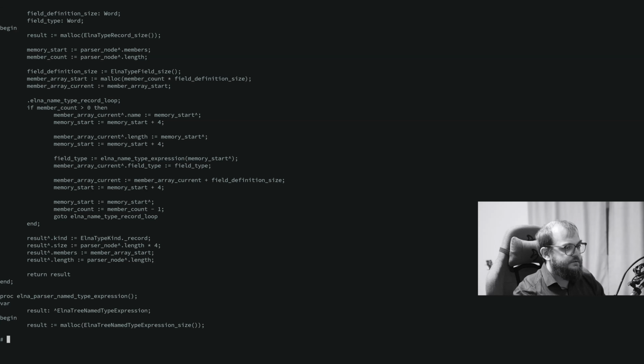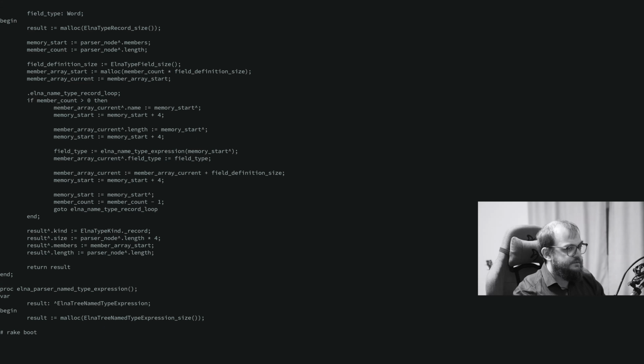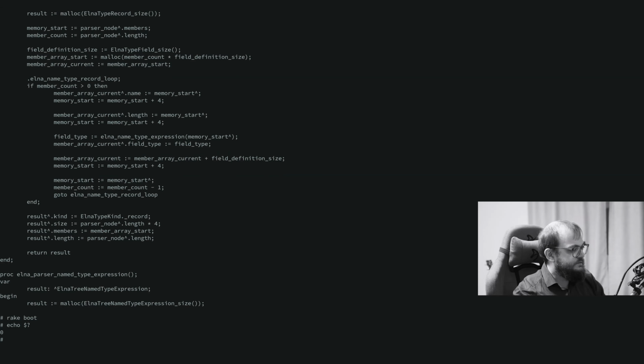And the final test would be rake boot. I think it will compare the output of the last stage with the output produced by the previous compiler. And it doesn't print anything. That means that everything is successful.